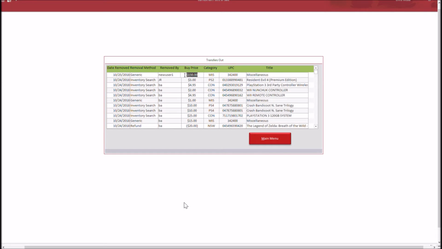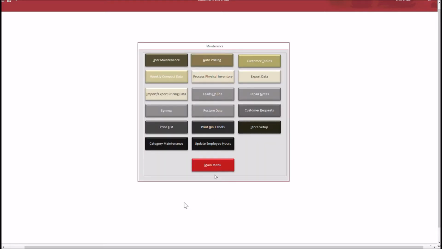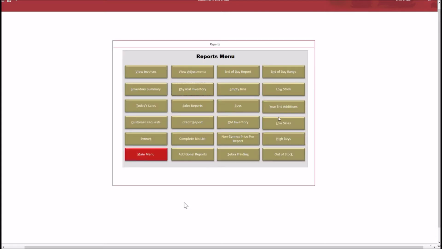Did a $150 cash buy here just to put that on the report. If you find something you want to look into further, it gives you the user here and the date so you can investigate a little more. Keep in mind, most of this stuff is mistakes. It's usually training stuff and not theft, so just make sure you keep that in mind.